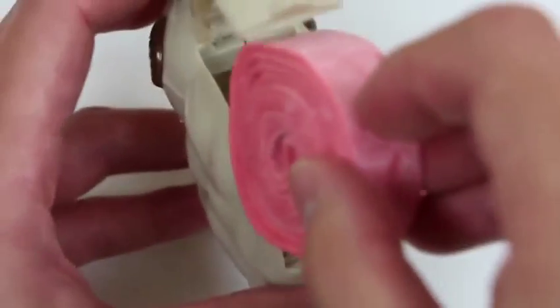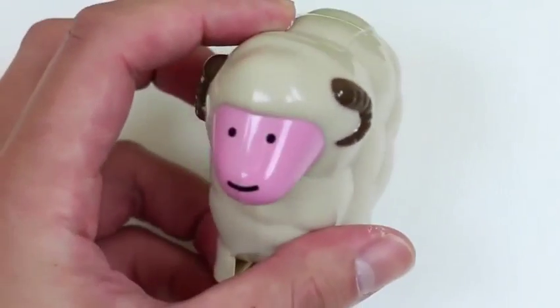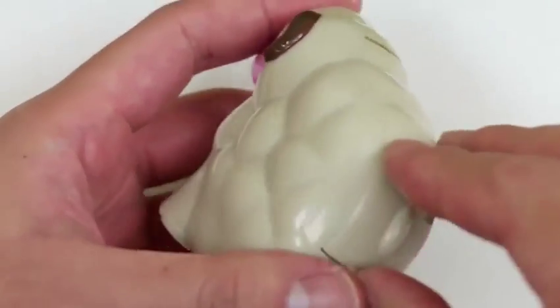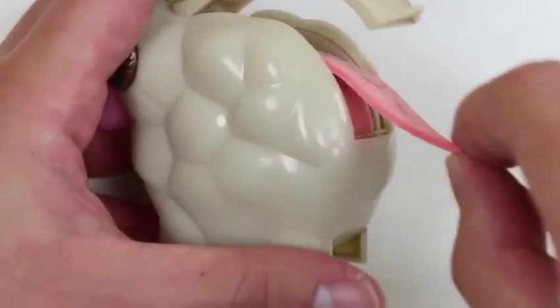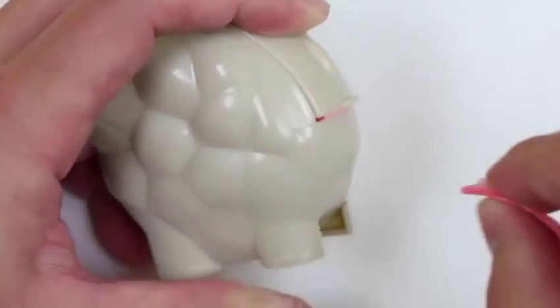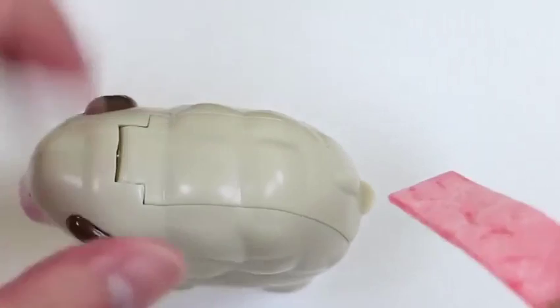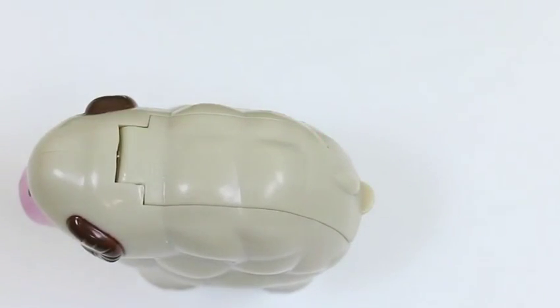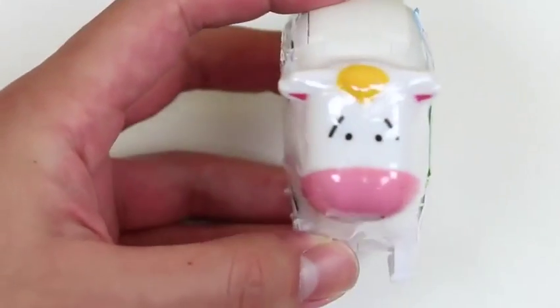We just lift the back right here — oh, the gum comes packaged too. I'll just take this off. Here's how the original flavor looks, and now we can put it back in the sheep. They call these the original butt tape. Most of you know how this works — all you do is roll out however much gum you want and just close it like this to rip it off.